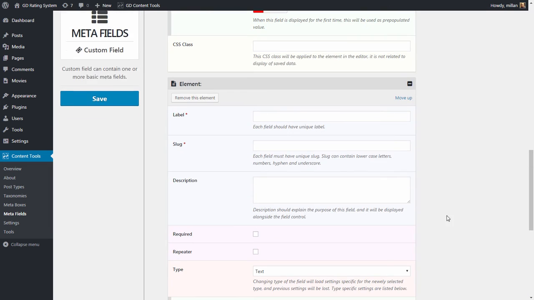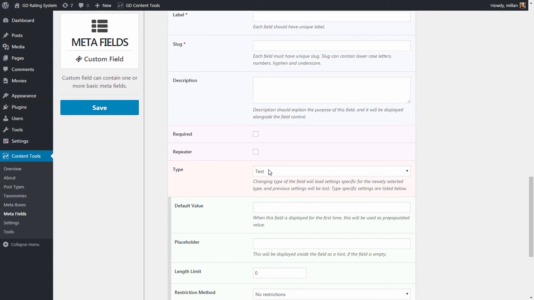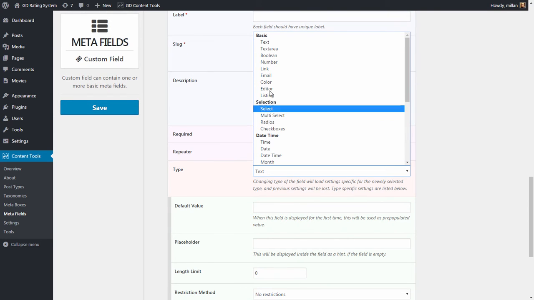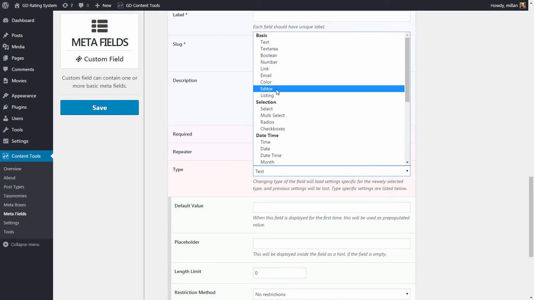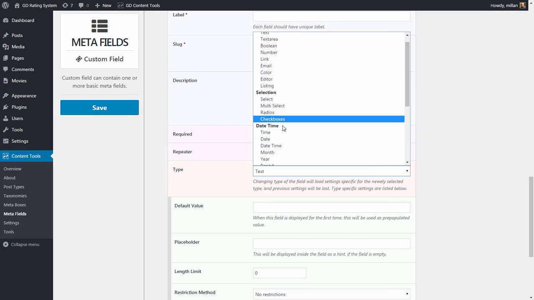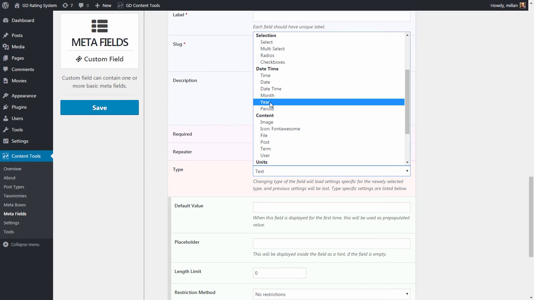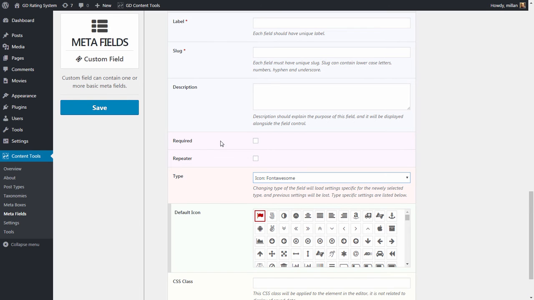And the second field can be, I don't know, something like font awesome icon, for instance.